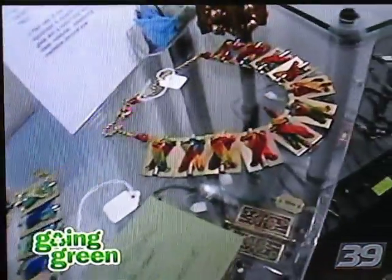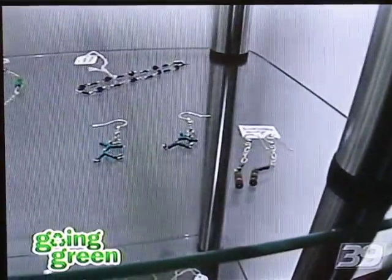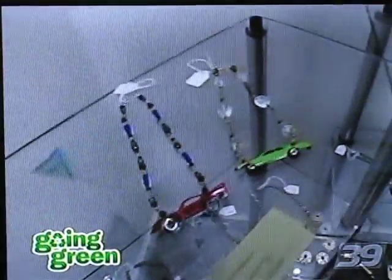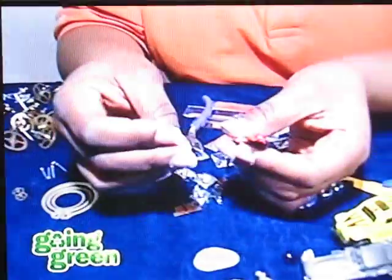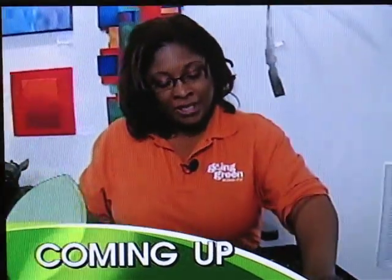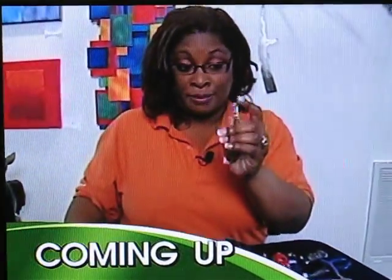Artwork greater than the sum of its parts — from computers to connectors, from cuckoo clocks to cars. My little boy has a lot of matchbox cars, and some of them get smooshed on one side. When they do, I saw them in half and get him new cars. Then I make necklaces out of them, and I name these art cars — in honor of Houston's art cars, the only city where I've ever seen such a phenomenon, and I love art cars. Coming up: going green by making eco-friendly bling.